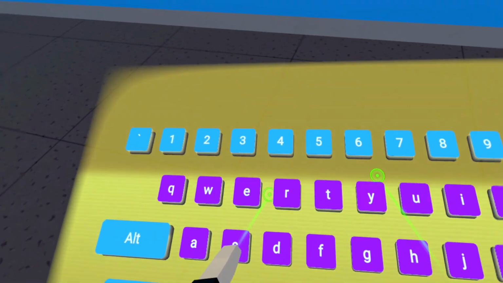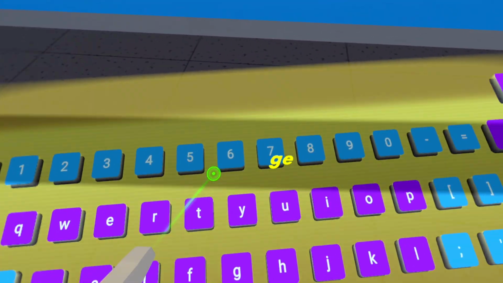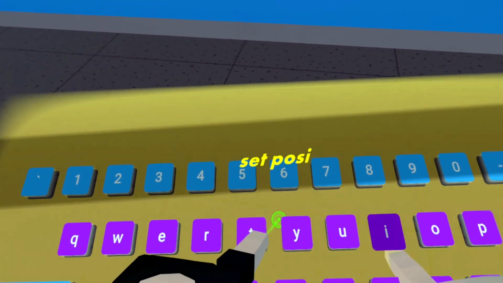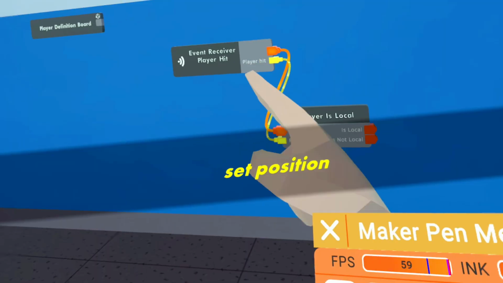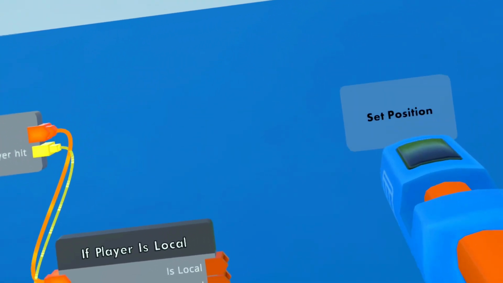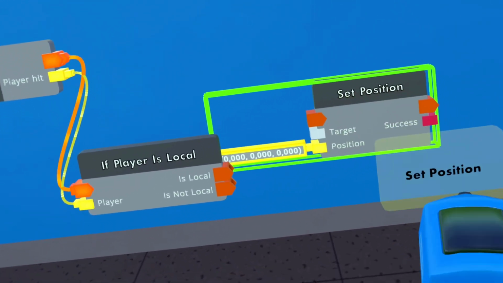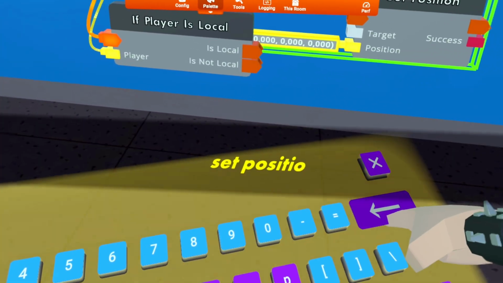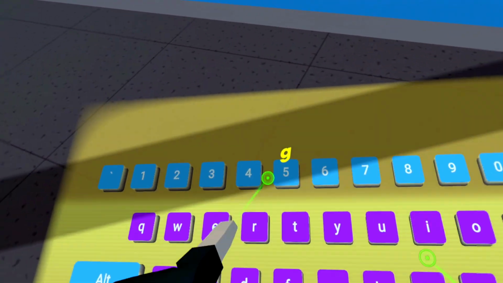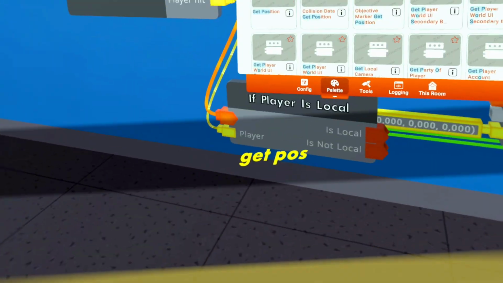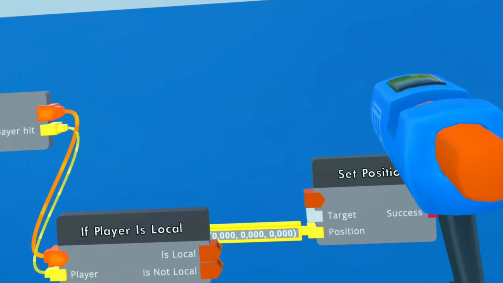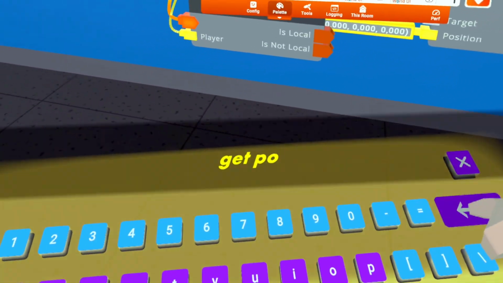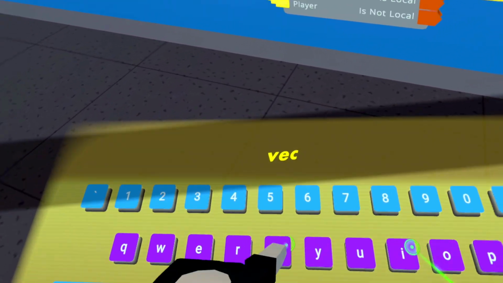You could do that easily with a set position and get position and a vector. So that would be the easiest way.